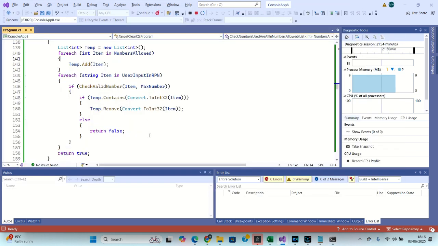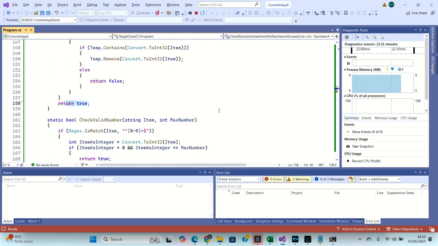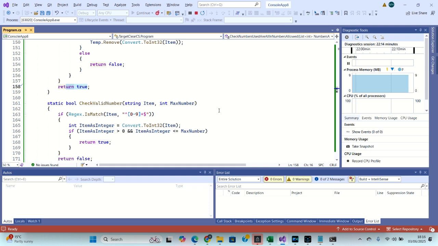If any of those numbers aren't contained in there, it will just bomb out of the function and return a false value. Otherwise, it returns a true value. If it's gone all the way through this user input and found all the numbers, then it returns true.